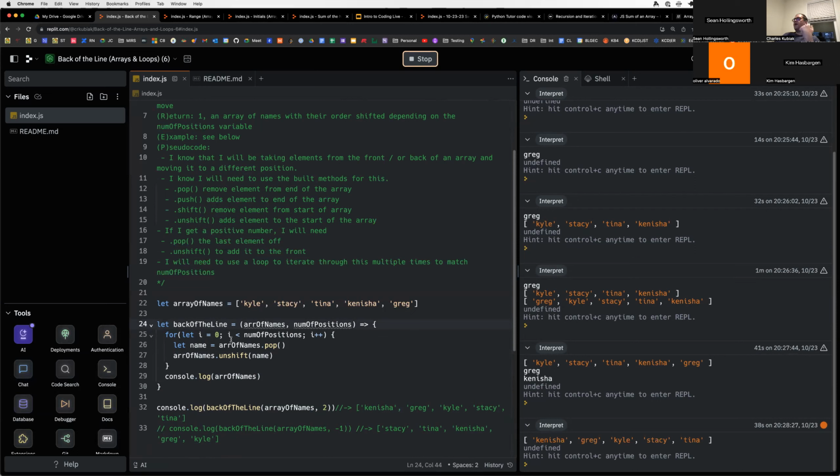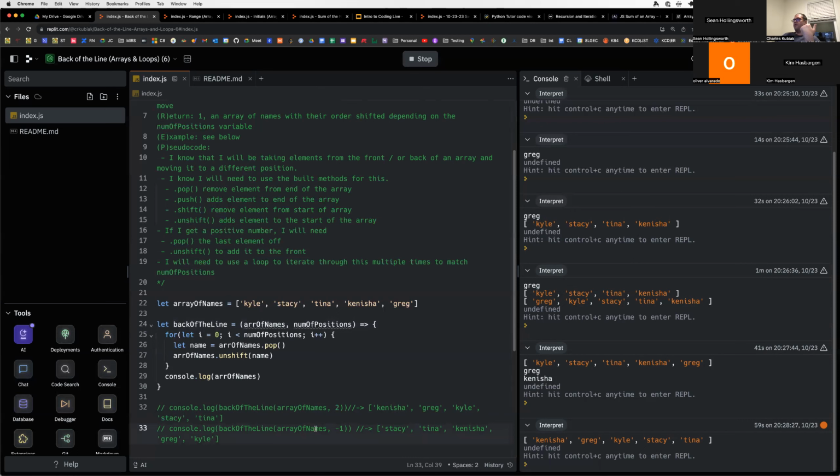If I'm given a negative number, if this is -1, and I give this 0 from the very first time, because 0 is not less than -1, I am never going to come in here. I will not loop at all.